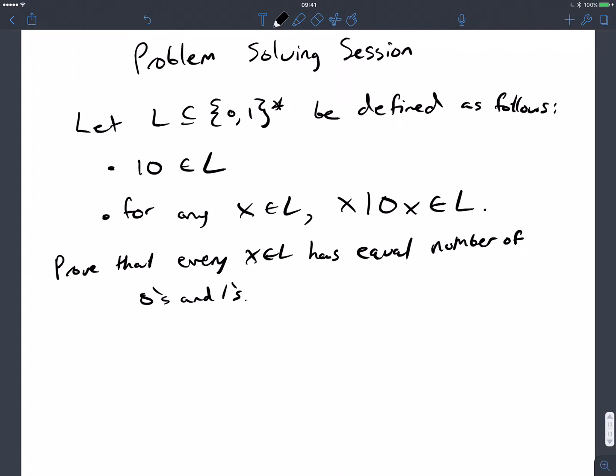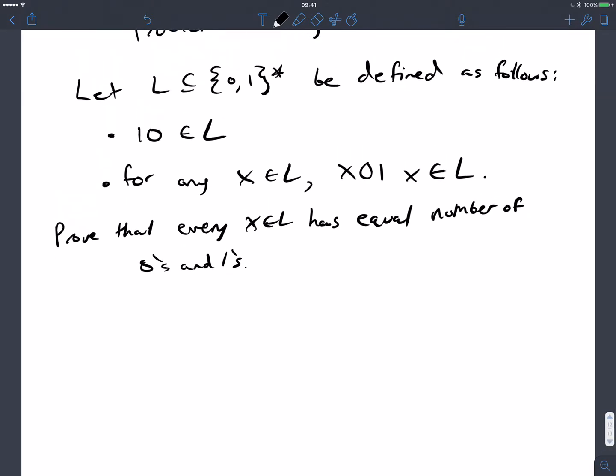Well, it seems pretty obvious that it is true because, actually, let's switch it up. Instead of 1, 0 here, let's make it 0, 1. Well, why is it intuitively true? Because your building block, whatever your x, has equal amounts, and the only option is to add in things that contain equal amounts.